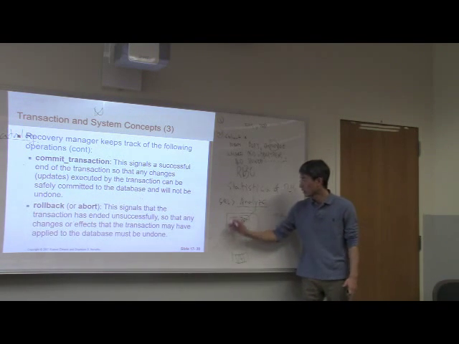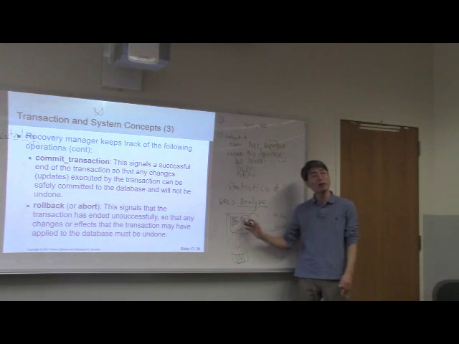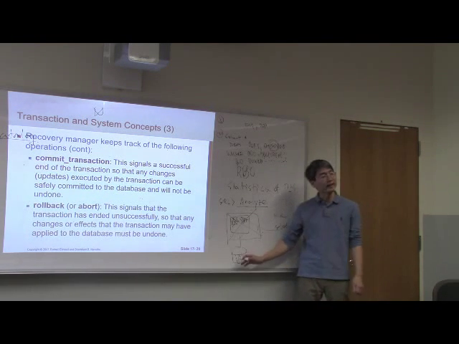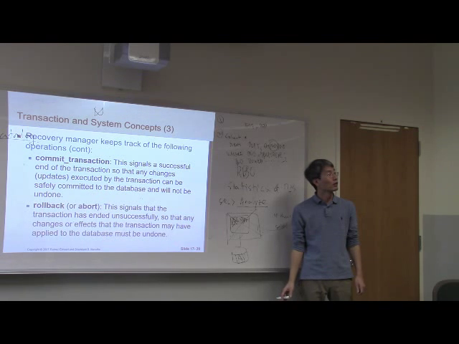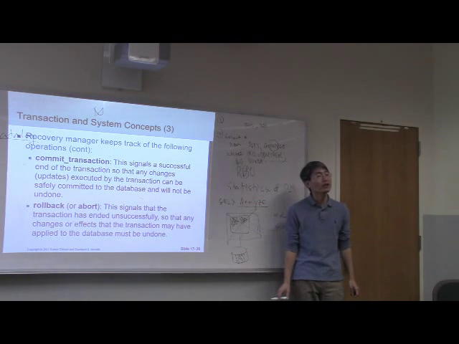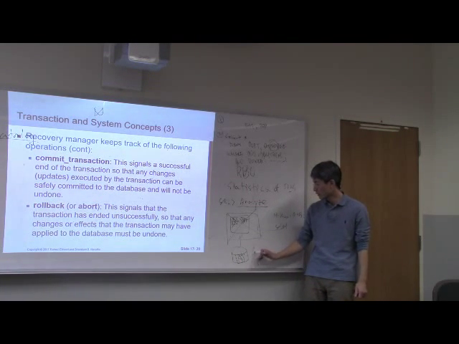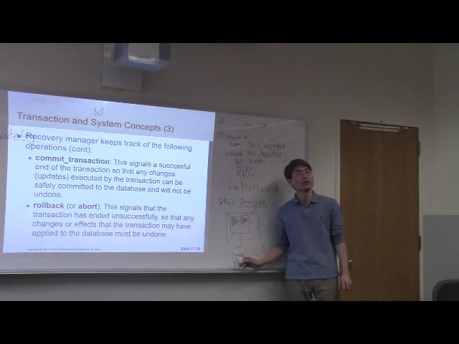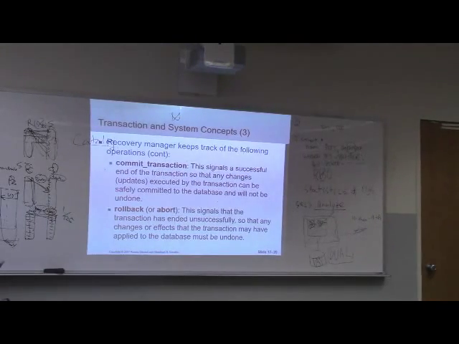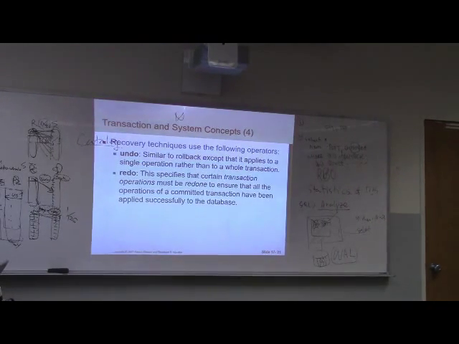The problem: what if this system crashes? Because it's memory, it's volatile, you lose the data without power. Right? So it's still A, but the database should be stable, permanent. Then how can you do that? We will see the solution later in the recovery topic. It's called the write-ahead log. Using the log, we can actually recover the data. That is called the redo operation. I think maybe next class we will see. Oh, that's the next slide.